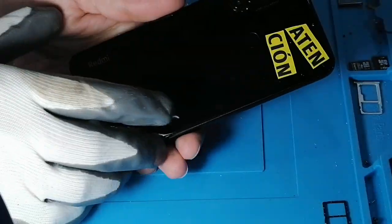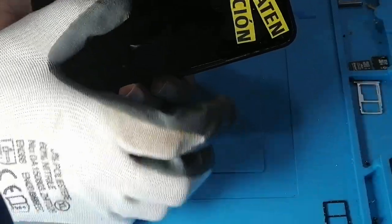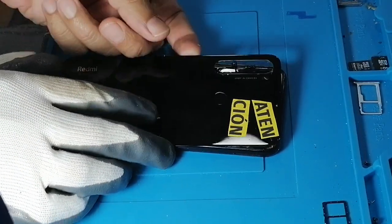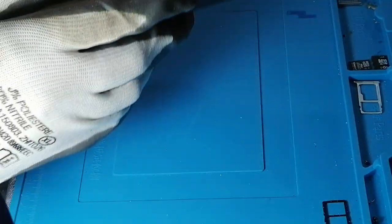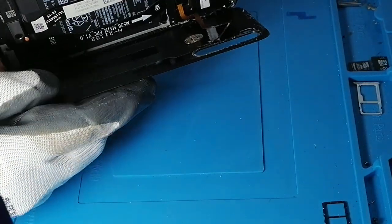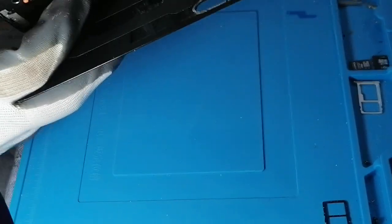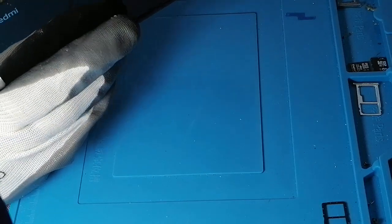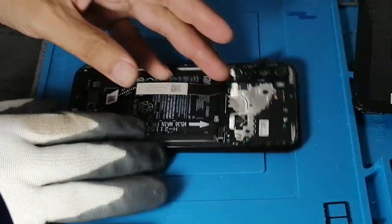So here we just open it, but don't do it like this. Make sure there's a cable inside, okay? Like this, to show you what I was talking about, this cable, you see now. You can disconnect it with your fingernails, and that opens it on the side.